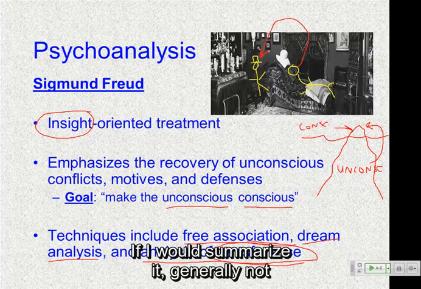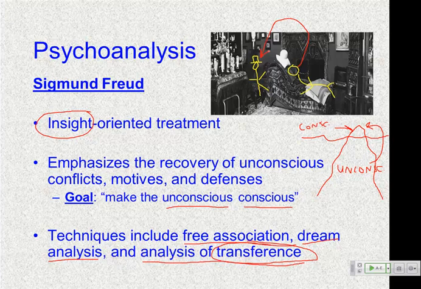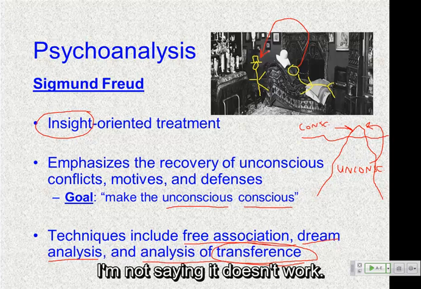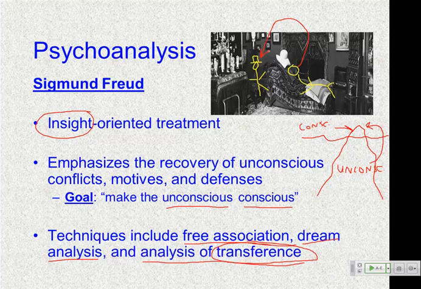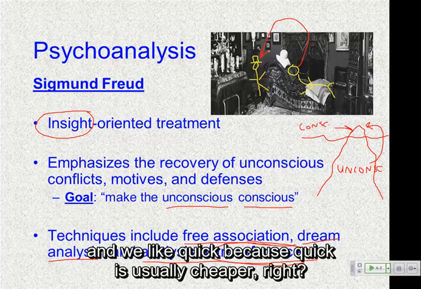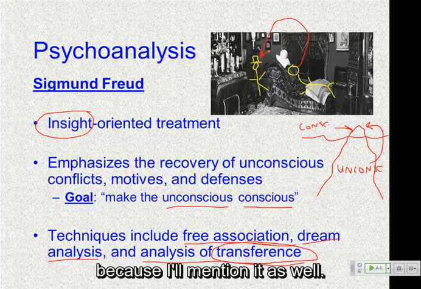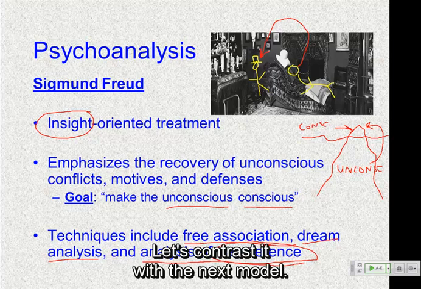Outcomes with this, if I were to summarize it, generally not as good as other outcomes. It's a costly, long, labor-intensive treatment. I'm not saying it doesn't work, but there are other quicker ways to get things done, and we like quick because quick is usually cheaper, right? So we'll get to that in a bit. Actually, when we talk about treatment outcomes, we'll mention it as well. All right, any questions about Freud, what he might do with you in treatment? Let's contrast it with the next model.